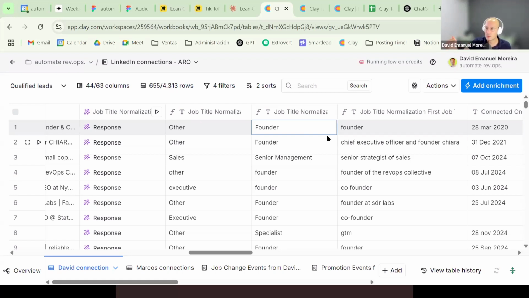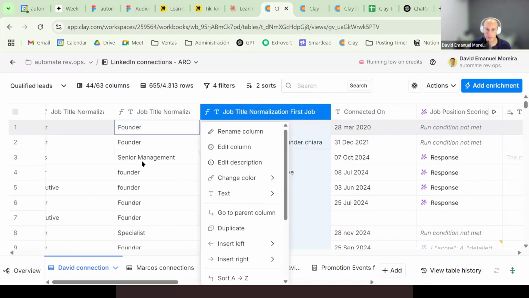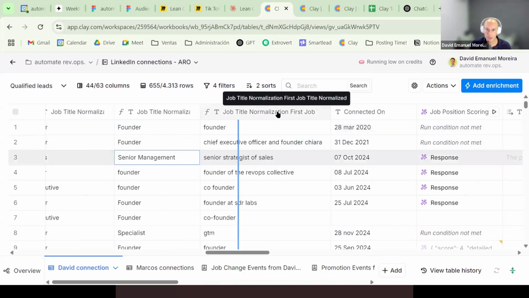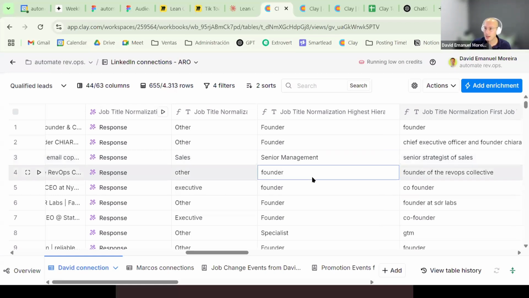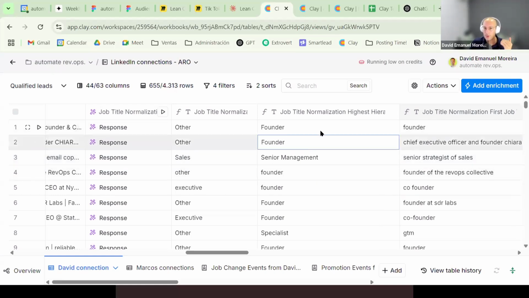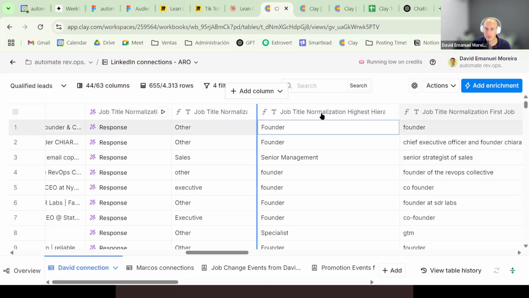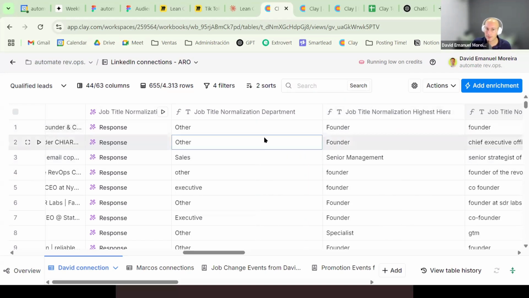So you can use that to qualify. In this column, sorry, let me open that column, the highest job title. That means that if a person has more than one job title, it will help you identify which one is the highest one, and also the department.